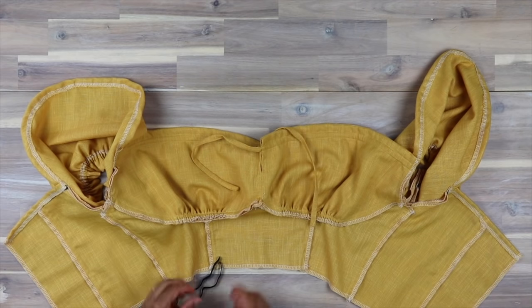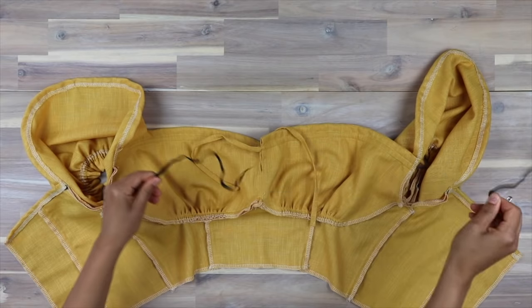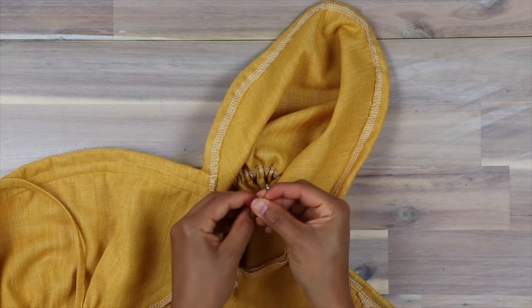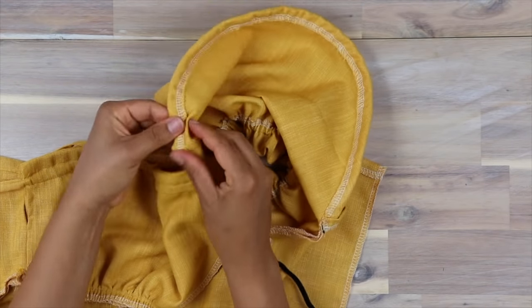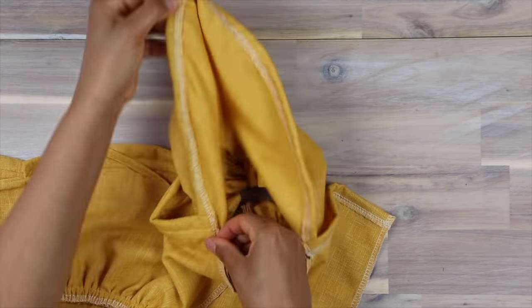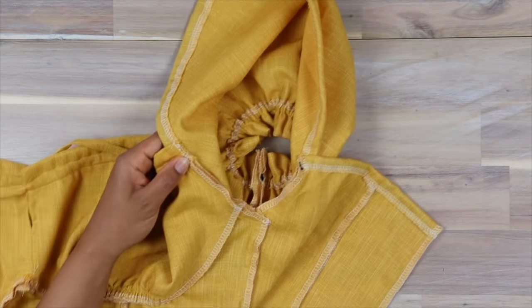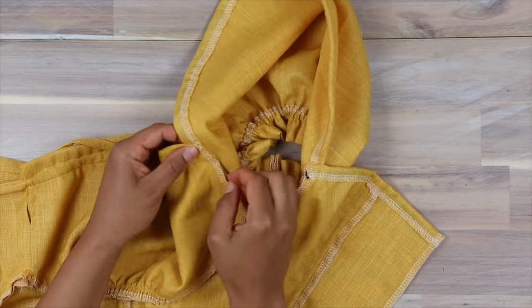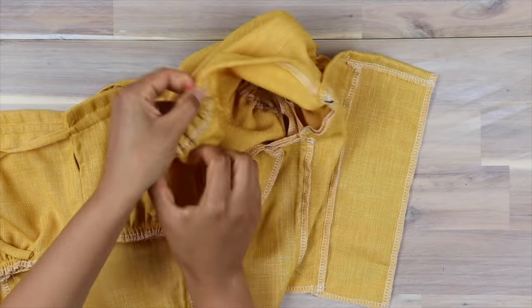Then feed through your elastic. I use a length of 11 inches or 28 centimeters for each sleeve. Then I tried it on and ended up cutting off another inch. This is with a size 8 and this is on me, so definitely check on yourself before sewing it in. If you're going for a bigger size, you should probably start with a longer piece of elastic and then just try it on and see how it fits.